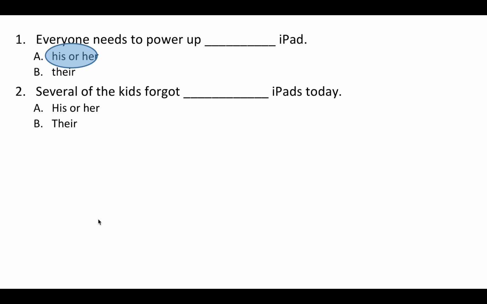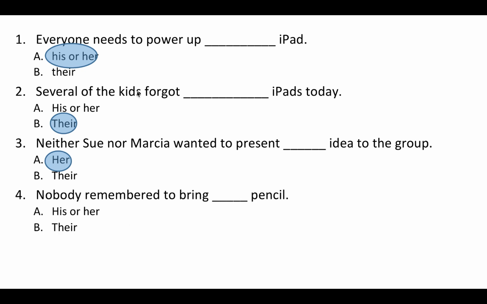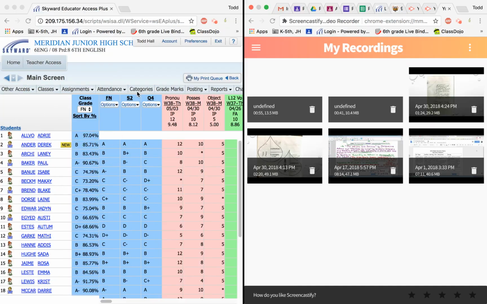Several. This is plural. More than one. Also notice how we have kids. So we have more than one. This is going to be a their. Neither. Again, this is singular. This is on that table, and we're not talking about both of these people. We're talking about one or the other. So it's just going to be one. This is going to be singular. Nobody. That's one. This is going to be singular. So when you work on this, this is a good time to use your table until you get them memorized. And once you get them memorized, they'll kind of stick with you.